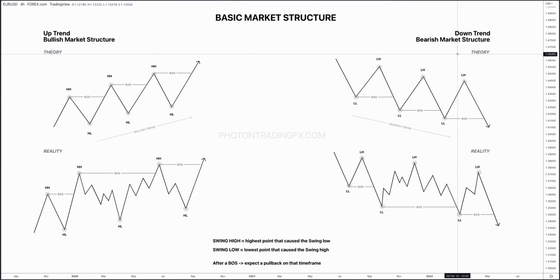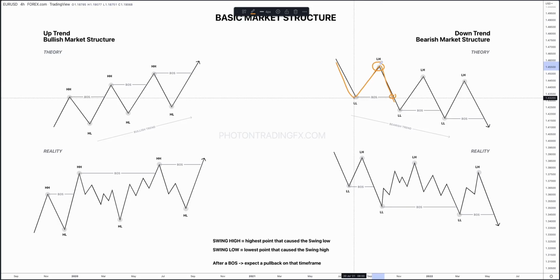And then the exact same for a downtrend, which is what we call a bearish market structure. It's the exact opposite, right? So we get a series of lower lows, right? And then price pulls back to form a lower high, but we don't know where that lower high is going to be until we actually get that break of structure. That then confirms where the lower high is, okay?